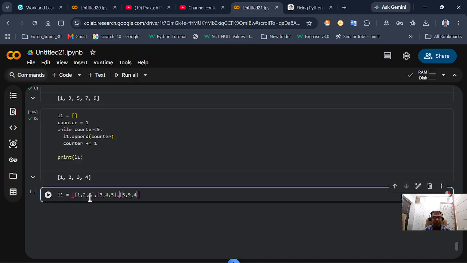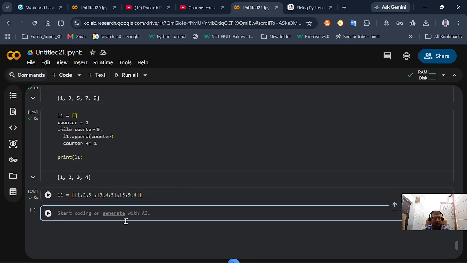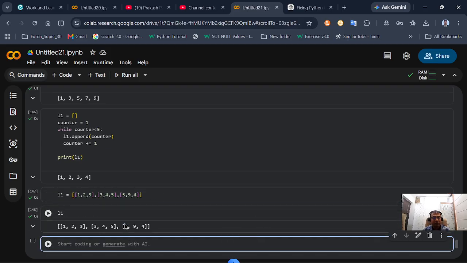So this is a matrix. And now if you print L1, it will print something like this.